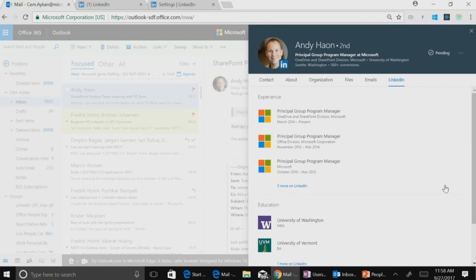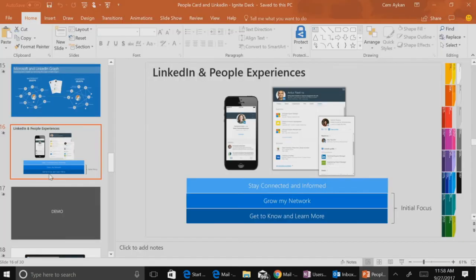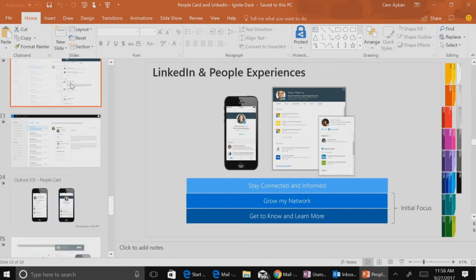So this is a really, really easy way for me to check Andy's profile right within the context of where I am. I don't have to open up a tab. I don't have to go to LinkedIn, copy paste Andy's name, try to search for him, find him there. I was able to get to that information right away, right within the context of which application that I'm in. Now, this is just the start. We're also looking at bringing additional insights and capabilities into this profile as well. Let me show you what's coming down the road.